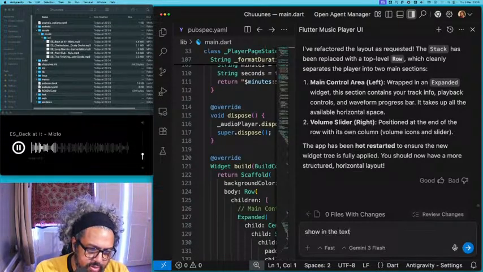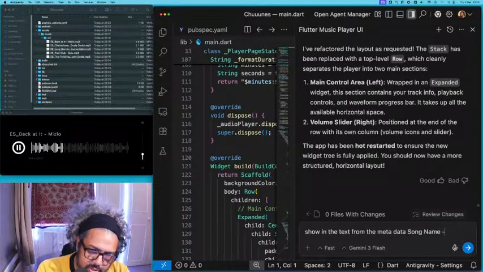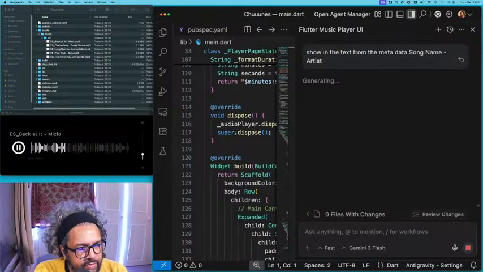Show in the text from the metadata song name dash artist. Let's see if it finds it.